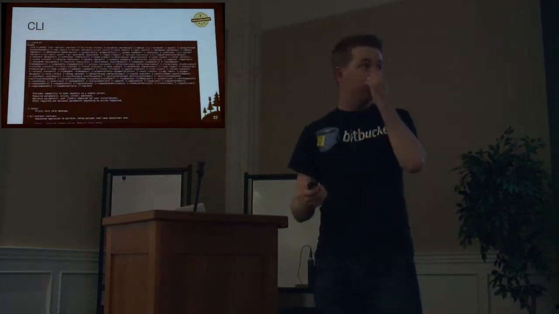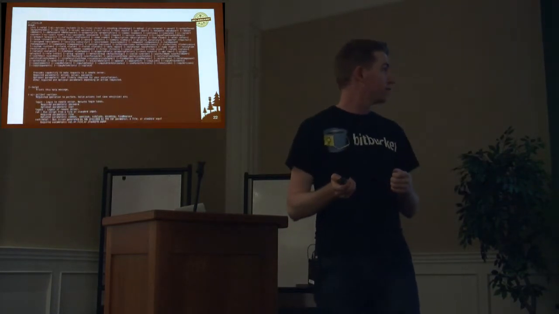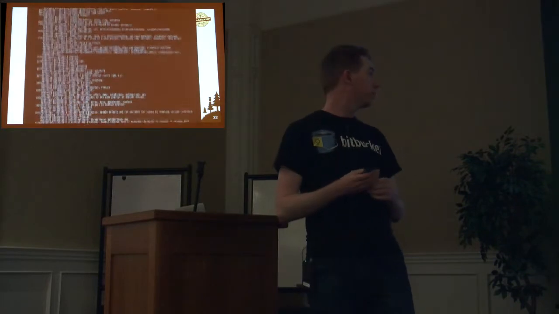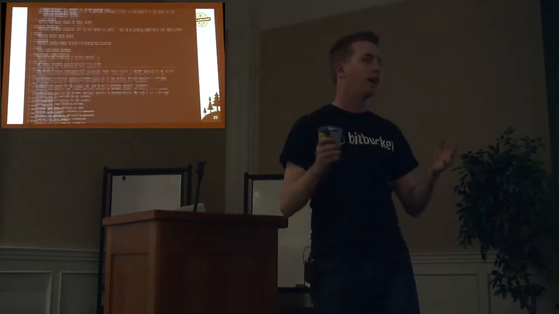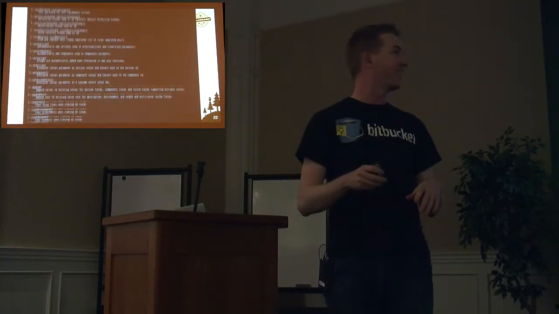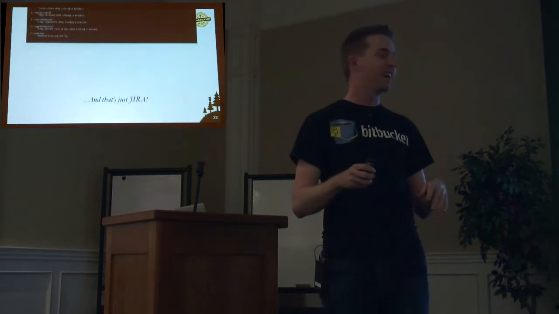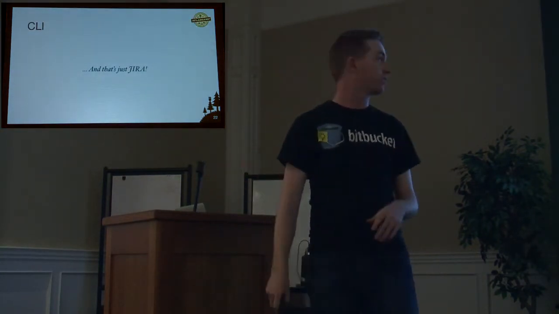So I mentioned that the CLI is quite comprehensive. This is the usage information for the JIRA one. It just covers a small... All right, yeah, it covers pretty much everything. It's awesome. Yeah, it's still going. Yeah, so that's just the JIRA API, right? And there's one of those for Confluence and the other products as well.